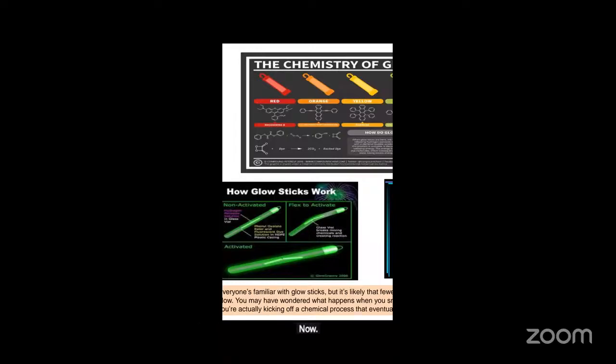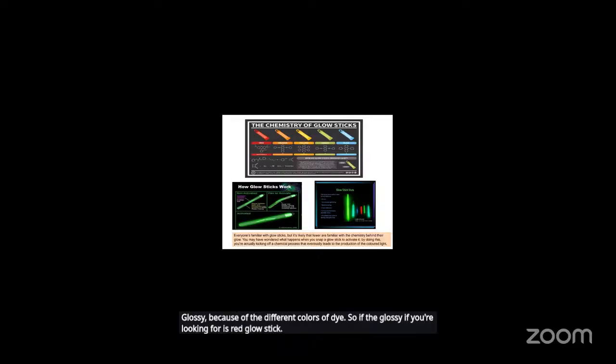Now, this fluorescent dye, like we talked in the previous class, that polyaromatic compounds are useful as dye and pigments. So anthracene is available in colored dye and pigments. When you talk about this fluorescent dye, you talk about the presence of this anthracene in different colors. That's why you have different colors of glow stick, because of the different colors of dye. If the glow stick is red, it means the color of dye that will be there is red.